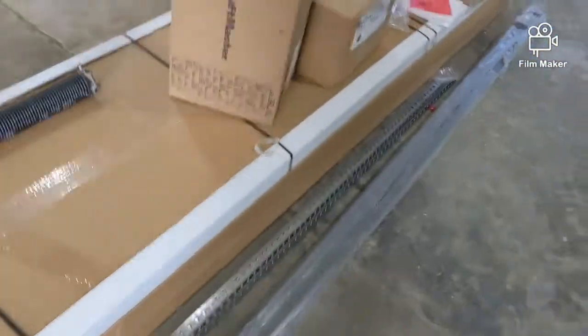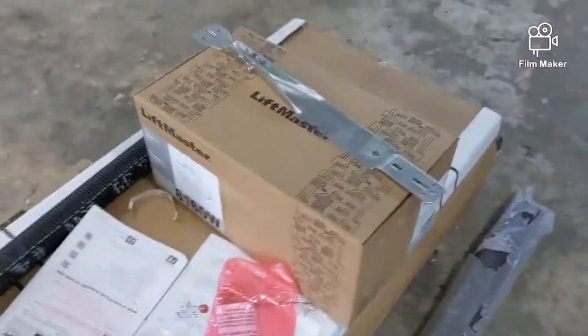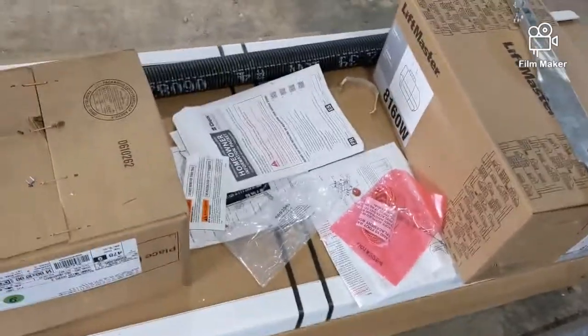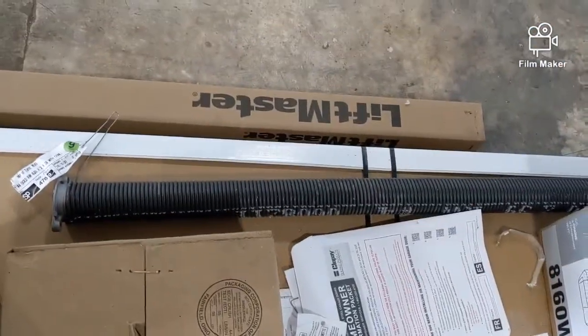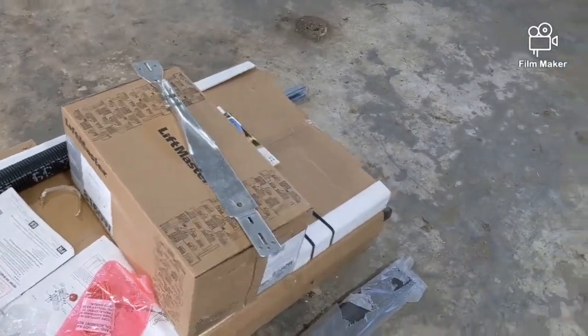Still have another door to do and we will be good. There it is right there. It is going to be a 14x10 and another 8160. And I would assume a regular old T-rail, which yeah, that's the only thing I don't like about these T-rails, that they like to bow and flop, and it's actually kind of cockeyed right now. It's not my fault.